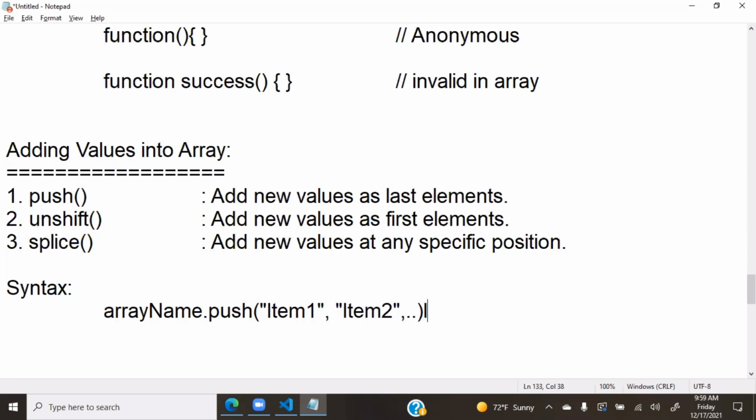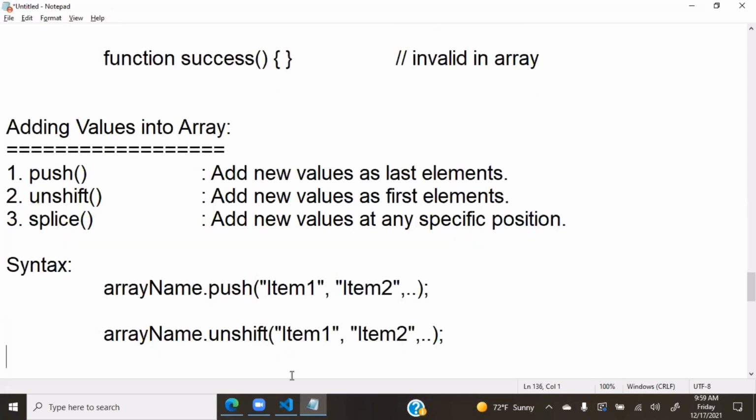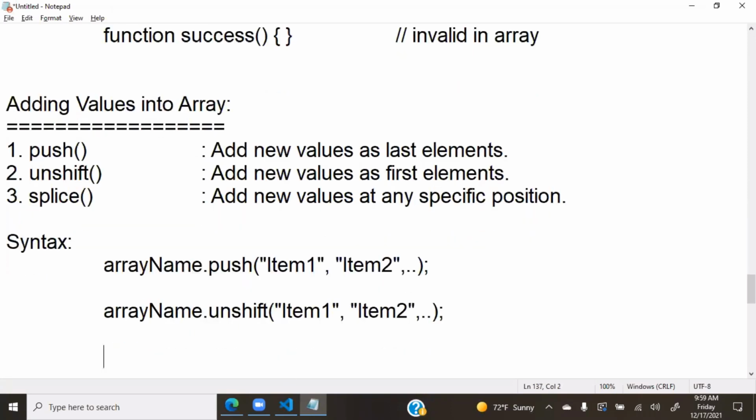Dot unshift item 1, item 2, like this. Like array name dot splice.